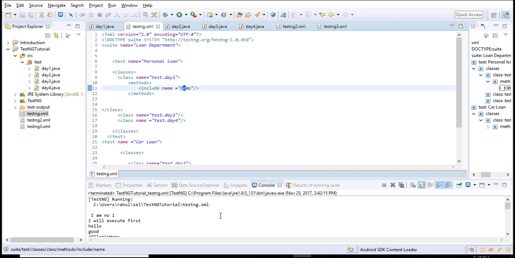Okay, so if you have any global environment variables like URL settings, usernames, passwords, API keys, there are some values which are common across all the test cases, right? If you are working on REST API tests, the API key is common for all requests you hit to that particular server.